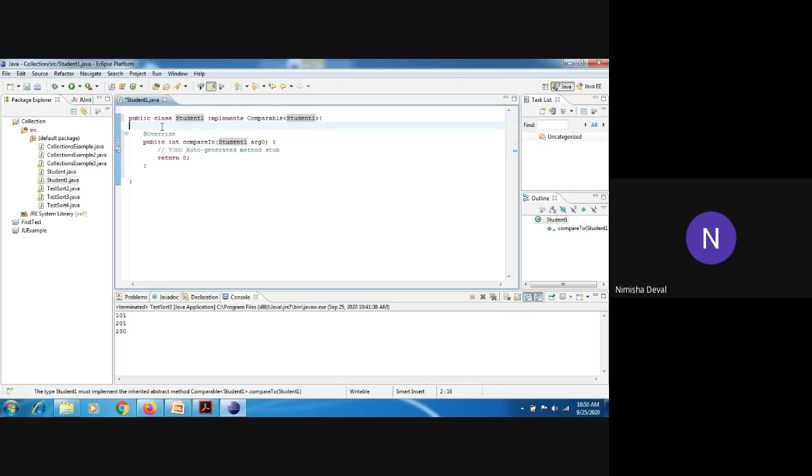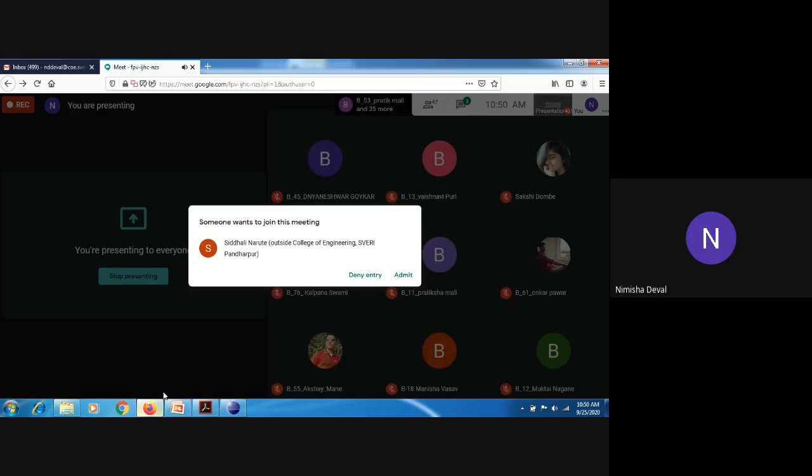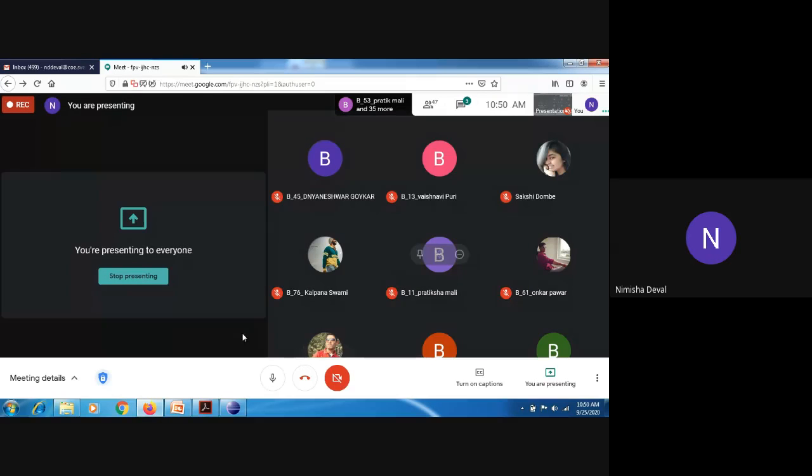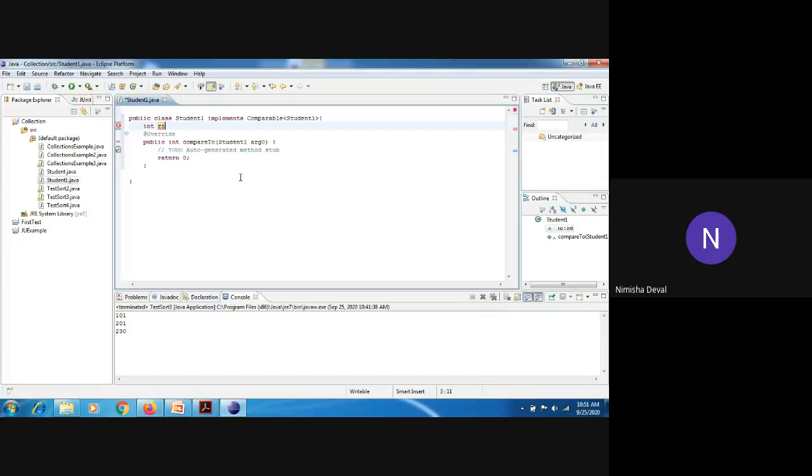Now we have to write the main part. What is the main part? We have to sort the elements in our program, like roll number. Suppose I have taken a string for name and an integer age.